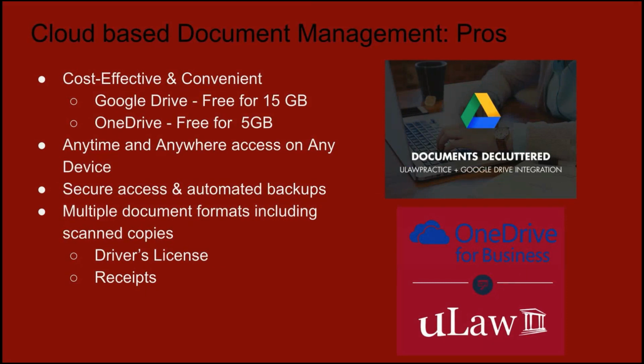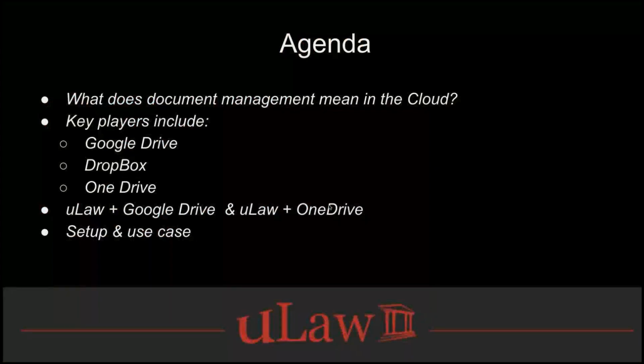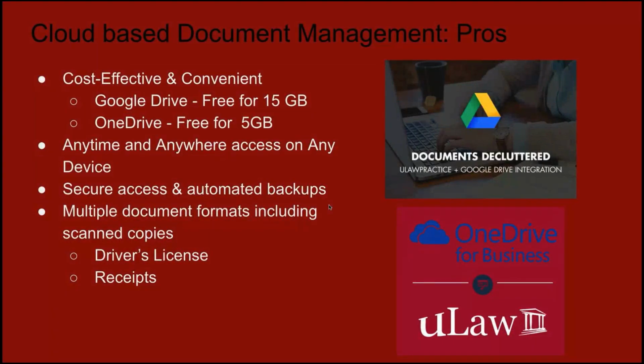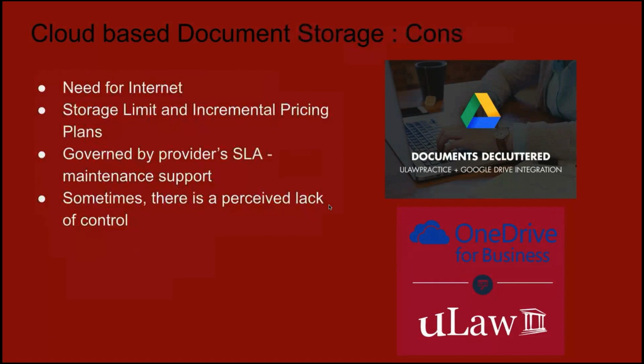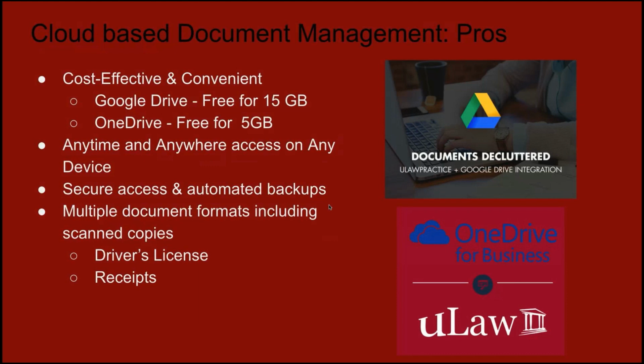If you are not using a cloud-based document storage system, it's high time you start using one. I would suggest please use any one of these drives that uLaw can integrate with, which is Google Drive or OneDrive. And you will be able to store all your documents in one place, in a Matter for all your Matter-related documents, and under Accounts for all your accounting-related documents.